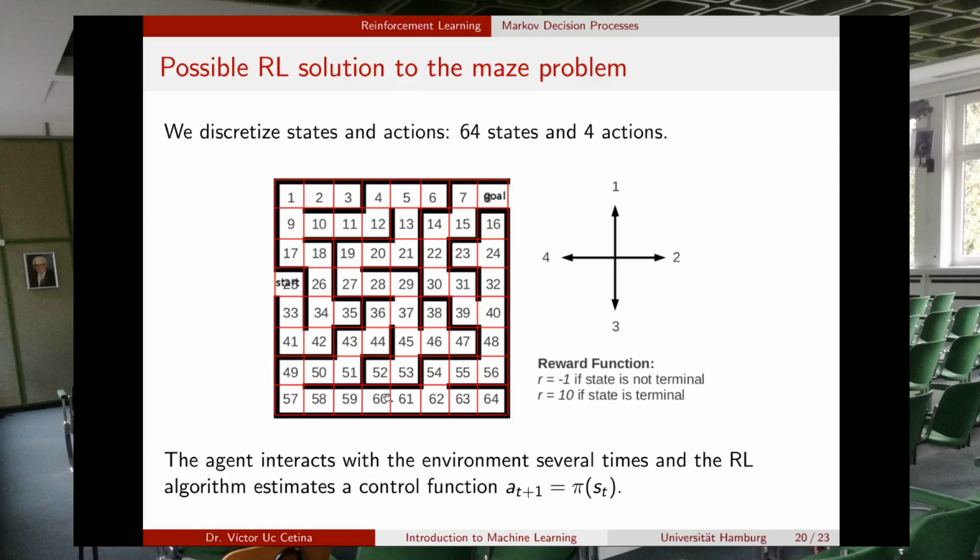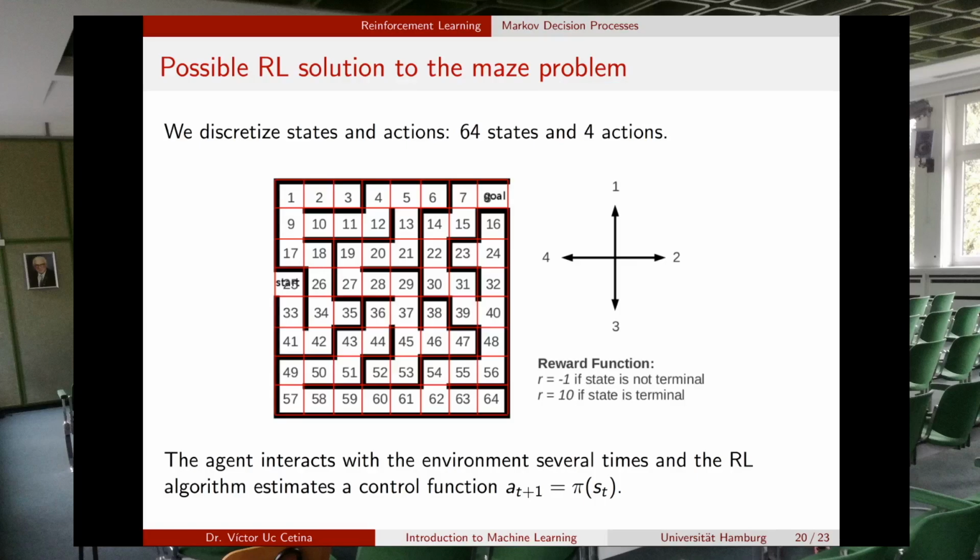So the agent will be placed in a random state, for example 27, and from this state the agent will start executing actions, any of these 4 possible actions: going north, south, east, west.